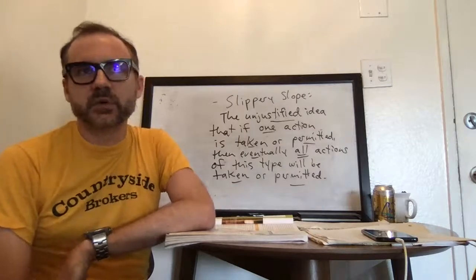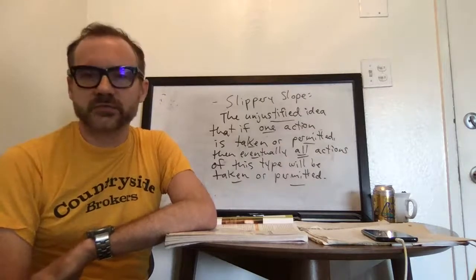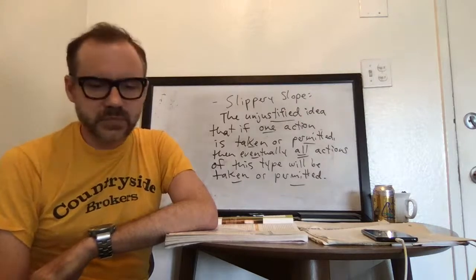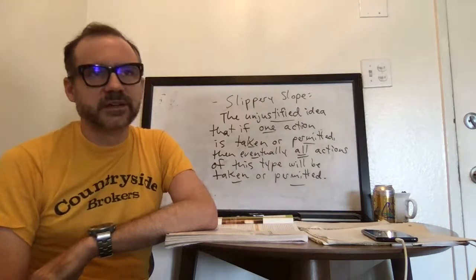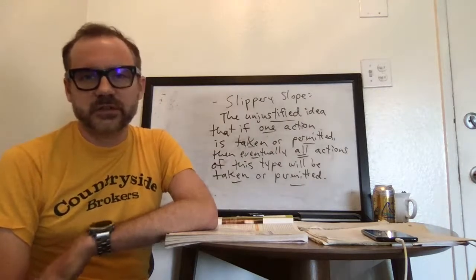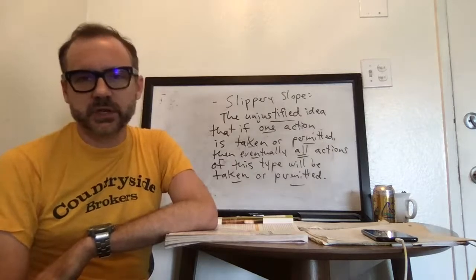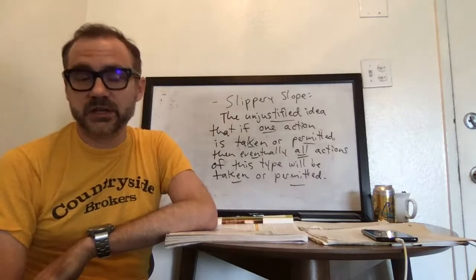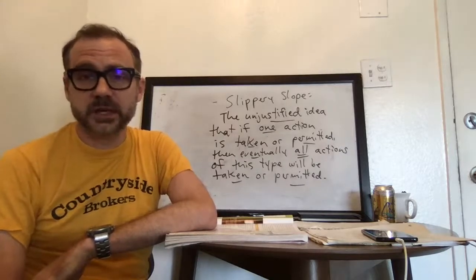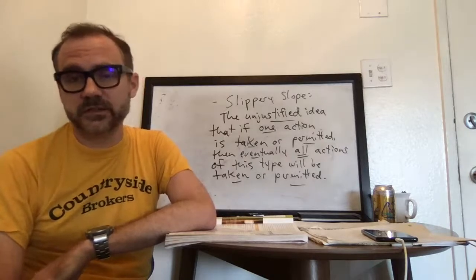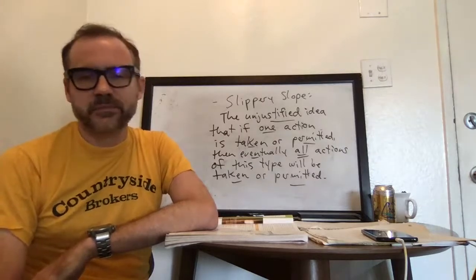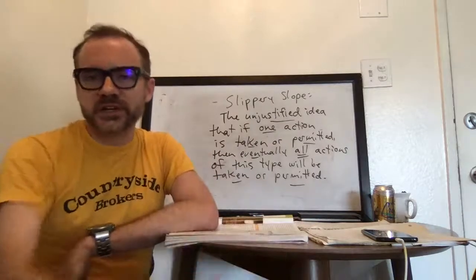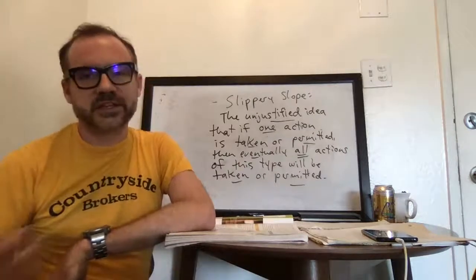I'm not sure which company it was, but a few years back I was watching a commercial for an insurance product, and the ad basically said something like, if you don't get our insurance, then when you get a flat tire, you might have to wait at the side of the road because you're not going to get anybody to come and help with the flat tire. And if that happens, then you might end up having to sleep there overnight. And if you have to sleep there overnight, then, blah, blah, blah. And it goes on through a worse and worse sequence of events. Eventually it's like, and then you'll end up in a ditch. So don't end up in a ditch. Buy our insurance. That's the tagline at the end.